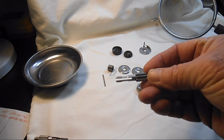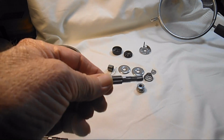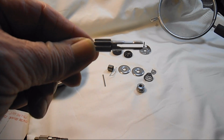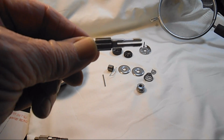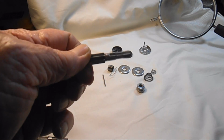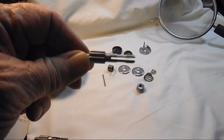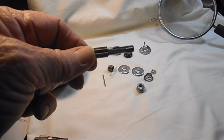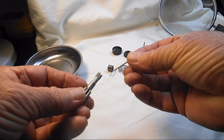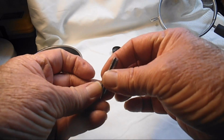Now this is the one that I bought online as a replacement for Coco, and I'm happy to see that it's really got a uniform opening on the slot, and that the threads on the tip have not been damaged in any way, and the tip hasn't been pinched together. So, good luck for me. I'm going to take the tension releasing pin and put it in here a moment to show you.